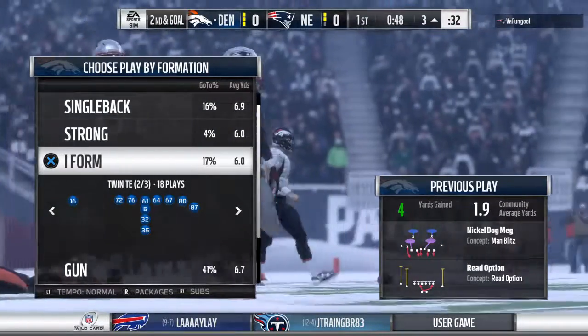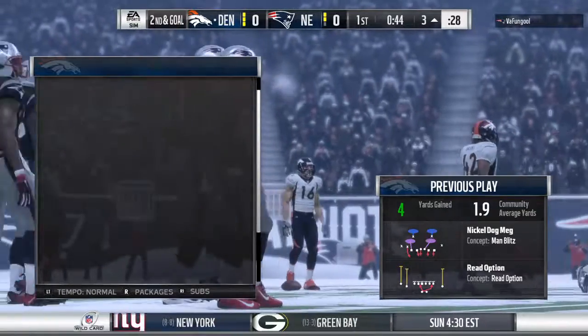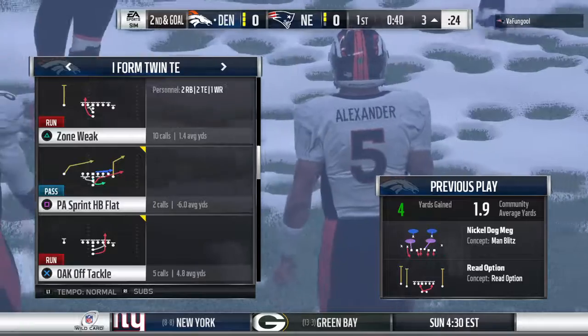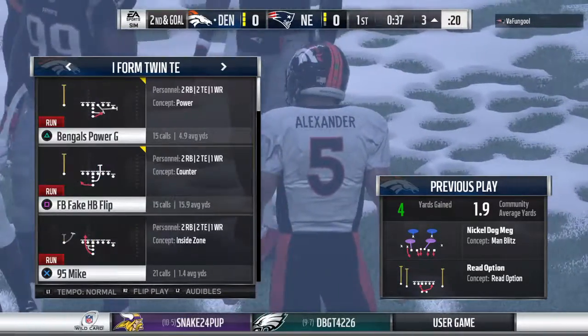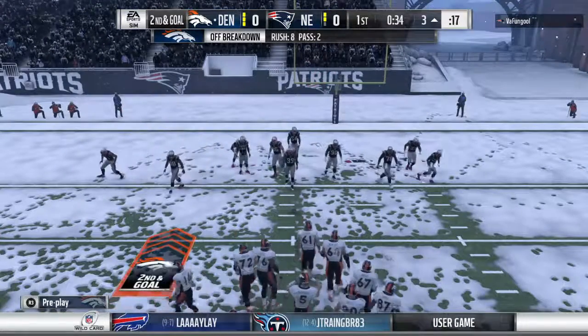And, Brad, they went to a nickel defense, and that's a surprise this close to the goal line, because ordinarily you use the back end of the end zone, the sidelines as extra defenders, and you want bigger people on the field to try and help against the run. And this seemingly endless drive continues.